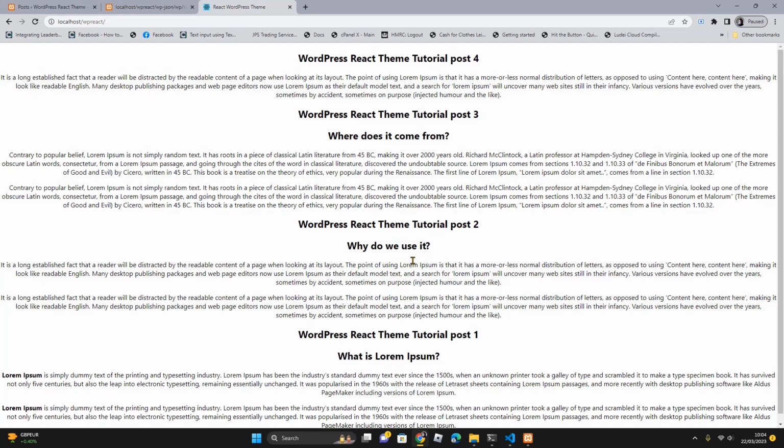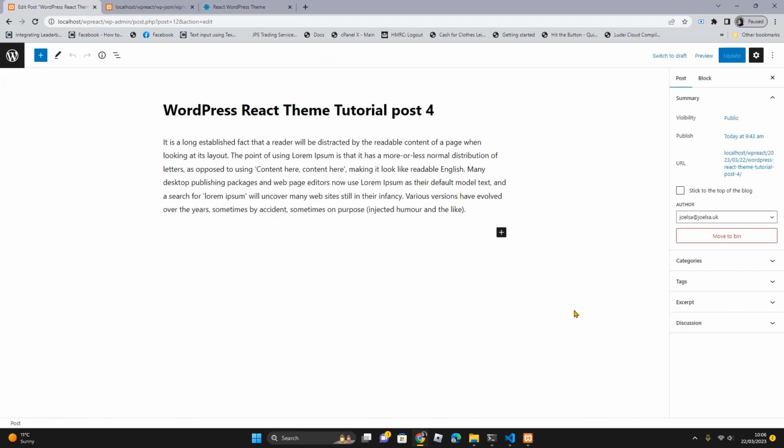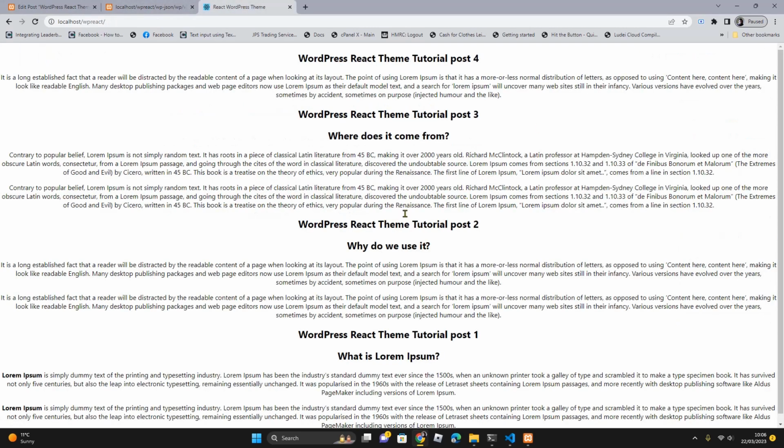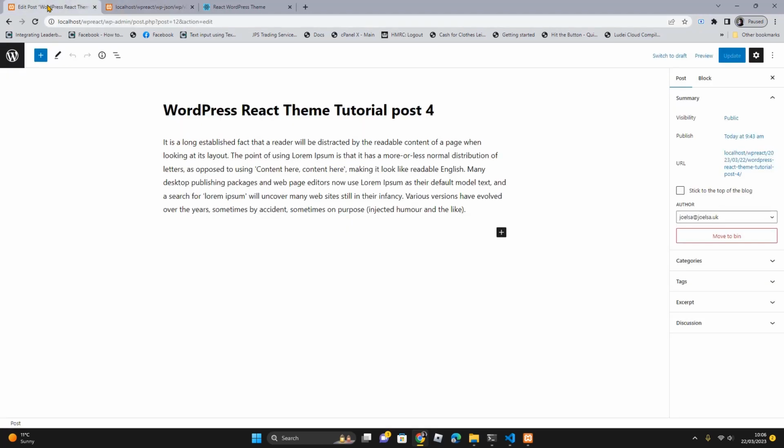Now we would like to have a picture on our post. So we need to be able to add a picture to the post, which means we need the featured image to come up here. In the next video we're going to talk about how to enable the featured image in here, and we're going to get that in our front end. Until my next video, I'll see you soon.